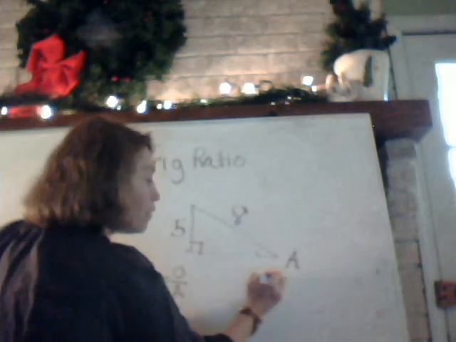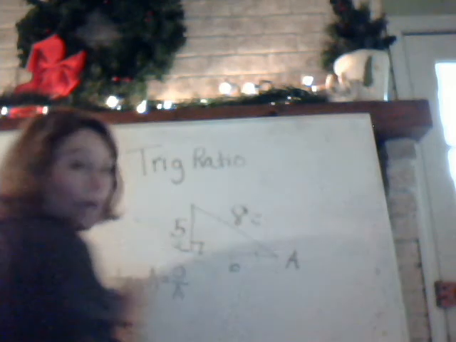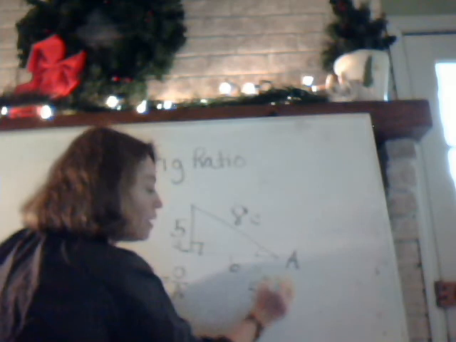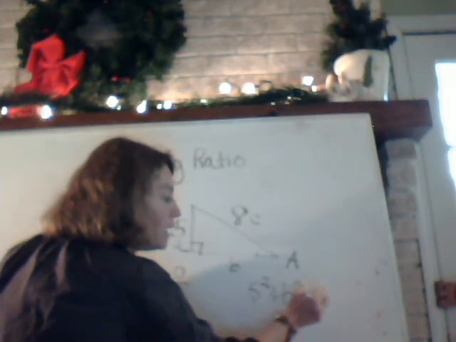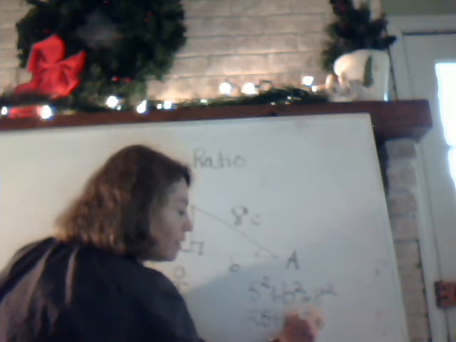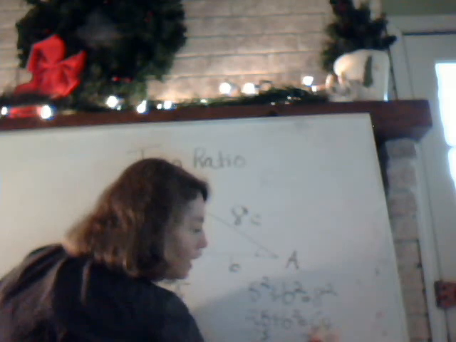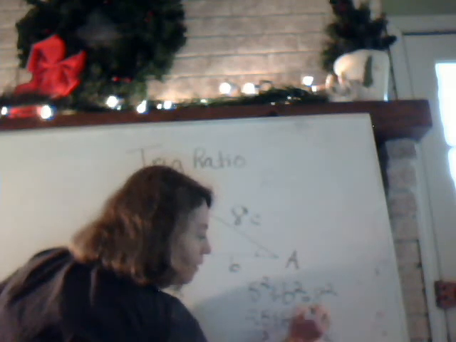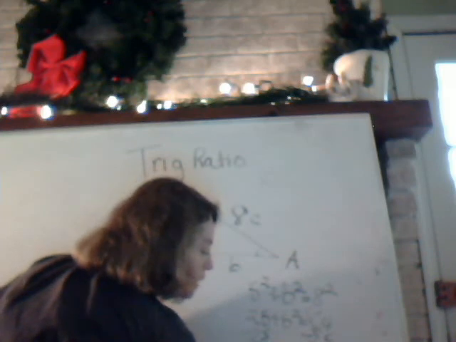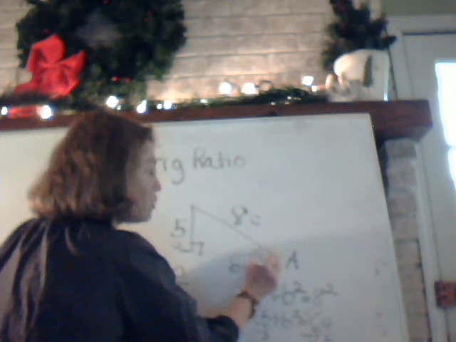So on a side note, I would go over here and do a squared plus the missing b squared equals c squared, right? So 5 squared plus b squared, because we don't know b, is equal to 8 squared. So 25 plus b squared equals 64. Subtract 25. And I end up with, let's see, 39. So b squared equals 39. So b is the square root of 39. It's not beautiful. It's not a nice answer, but that's okay. It's just the square root of 39.